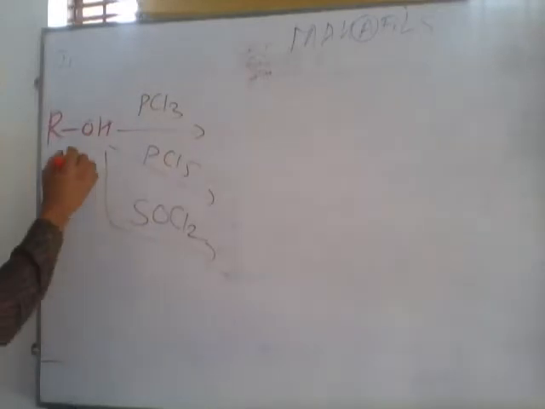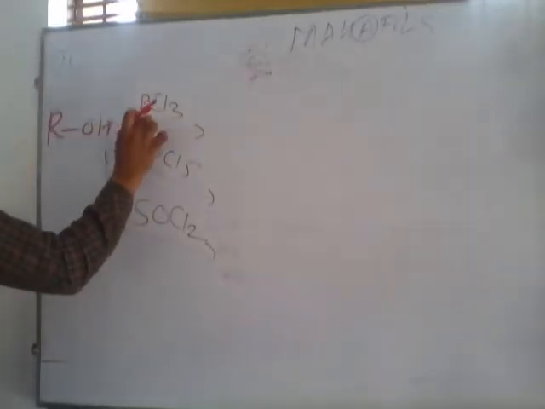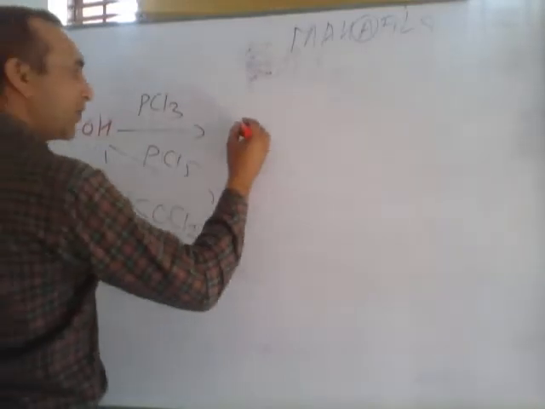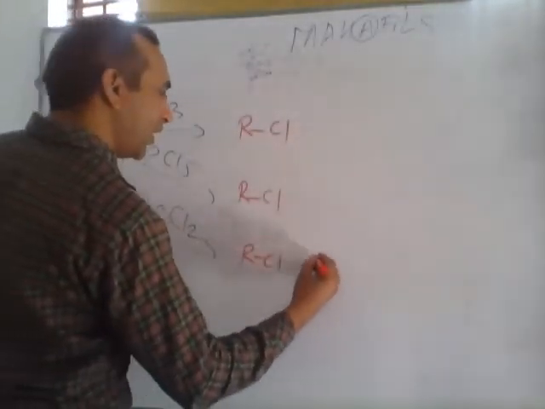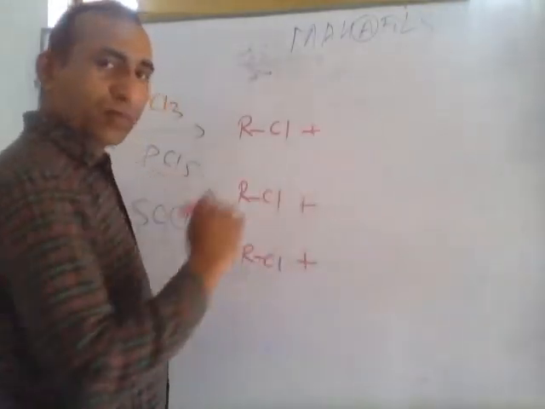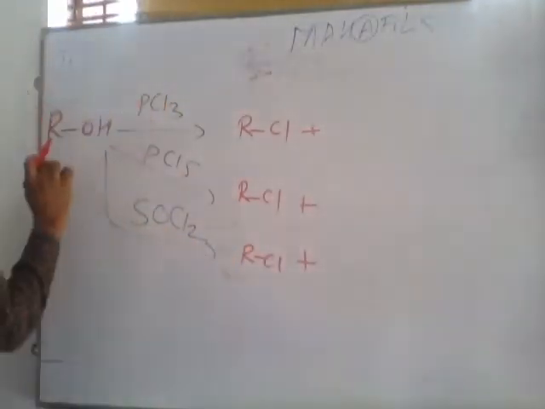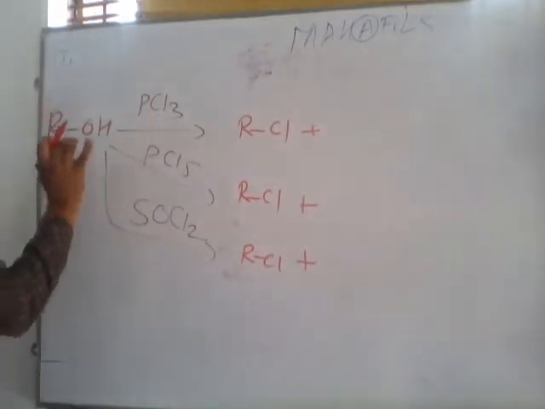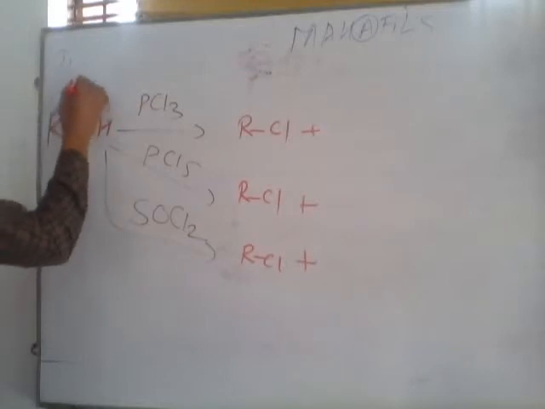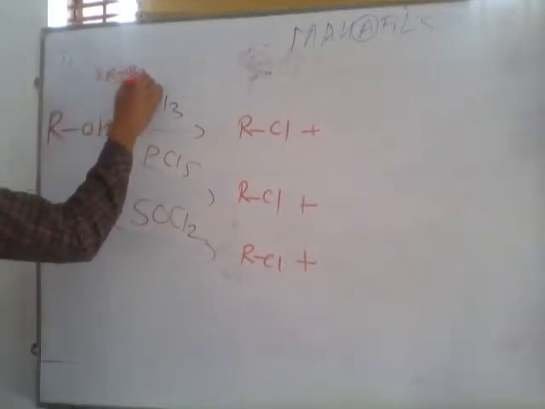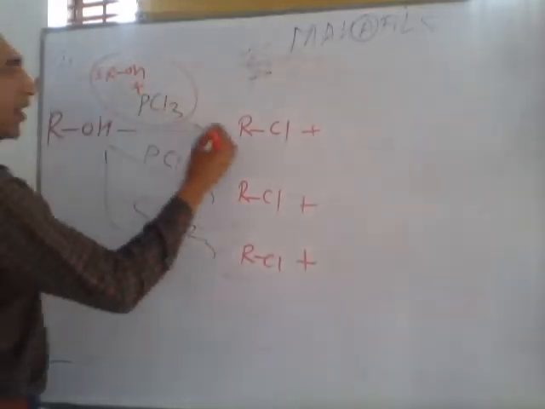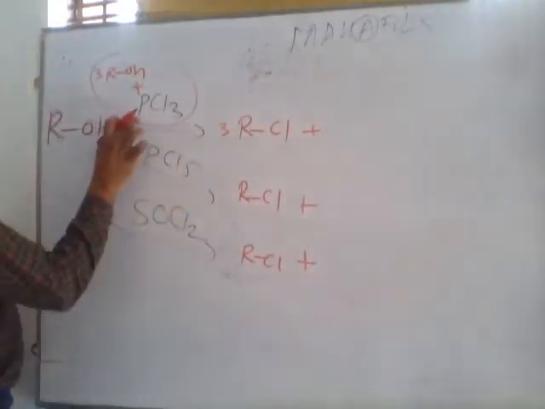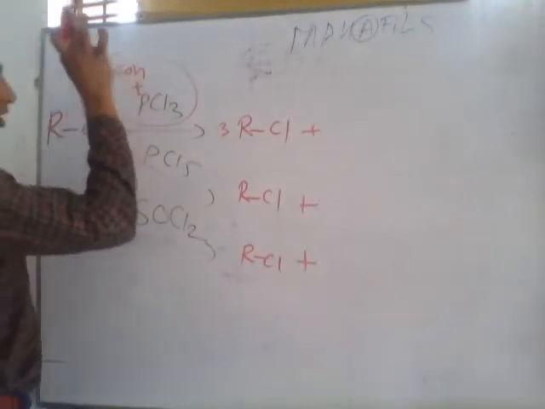ROH. So when PCl5 reacts with this, in all these reactions RCl will form. And can you guess the side product? In the first reaction, when PCl3 reacts with this, we use 3 ROH. So 3 chlorines react with 3 R and form 3 RCl. What is remaining? A single P, 3 hydrogens, 3 oxygens.